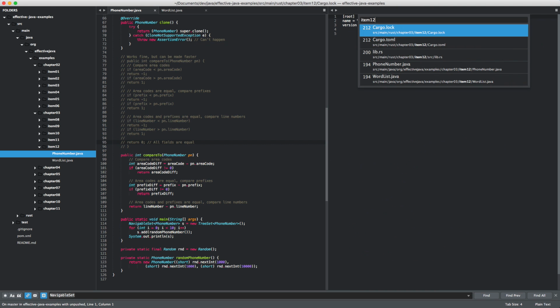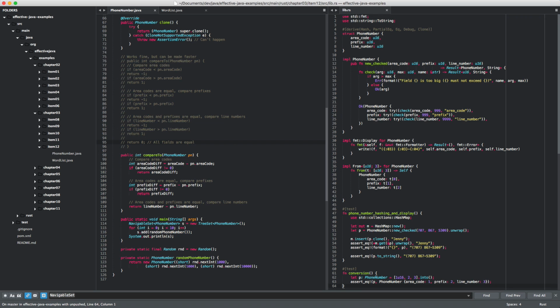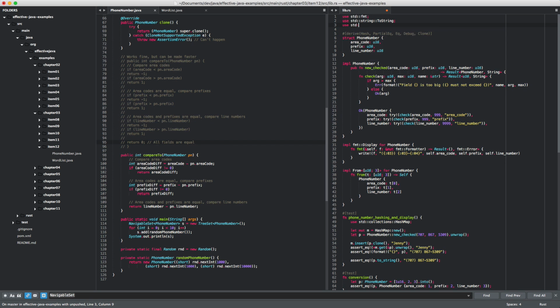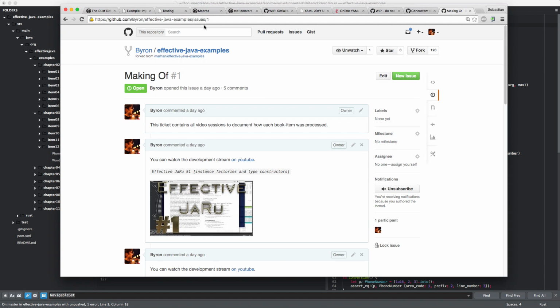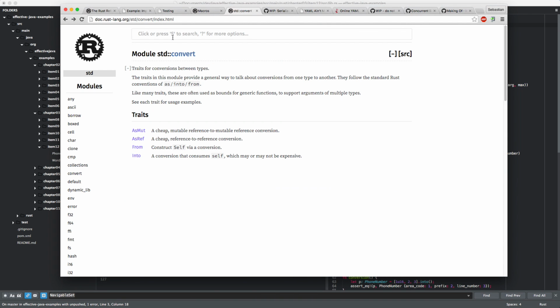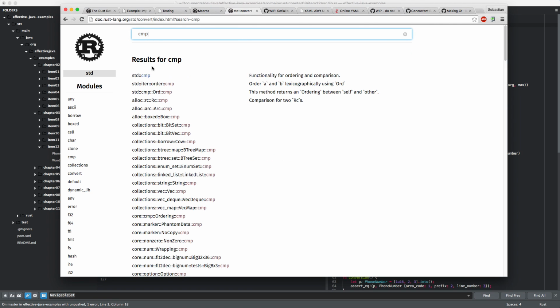So item 12 lib. And in Rust, you do this, I think, by implementing std::cmp, I don't know, no, comparable something. Let's see, I think it's the cmp module, but I rarely implement this.